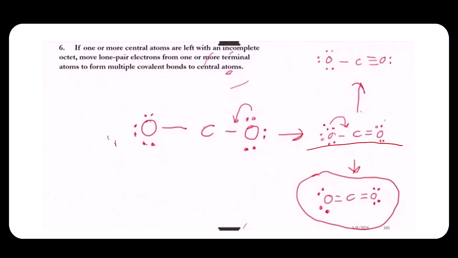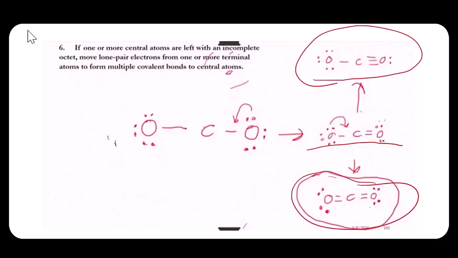At this point, we could have gone to the oxygen on the left and distributed those out to a bond between the oxygen and the carbon, or we could have gone to the oxygen on the right and distributed a lone pair of electrons to an additional bond between the carbon and the oxygen, which would give it a triple bond. And there's nothing that would indicate which molecule would be correct from the rules given to us on how to draw a correct Lewis structure. Both of these molecules would pass the verification test.